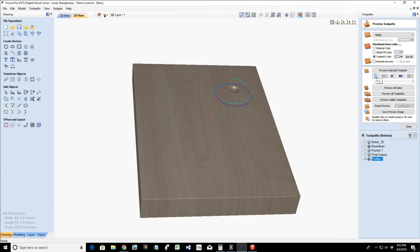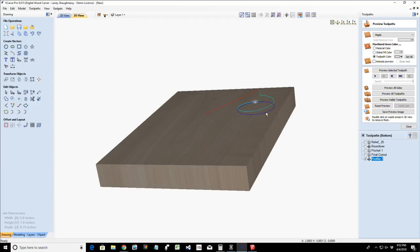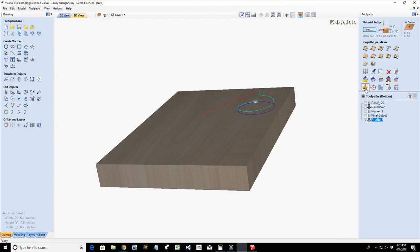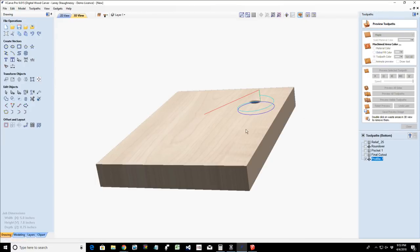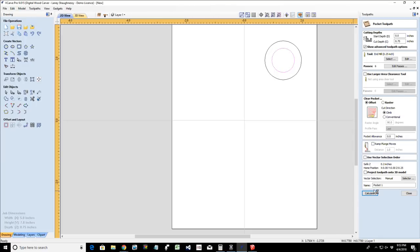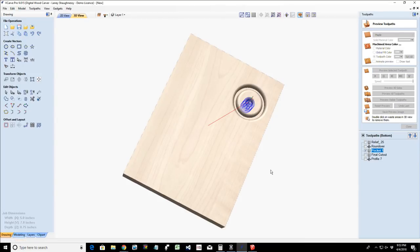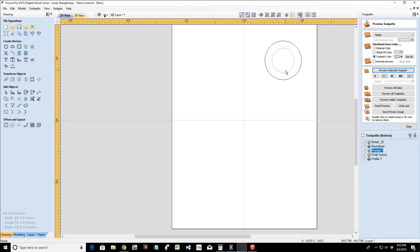Ooh, look at there. Almost looks like a thread done in that ramp, that spiral ramp. But unfortunately, I don't think we can do threads with it. Okay, so we will preview that cut. And then we'll do our little pocket cut. Oh, that's right. Our pocket cut's going to cut all that.